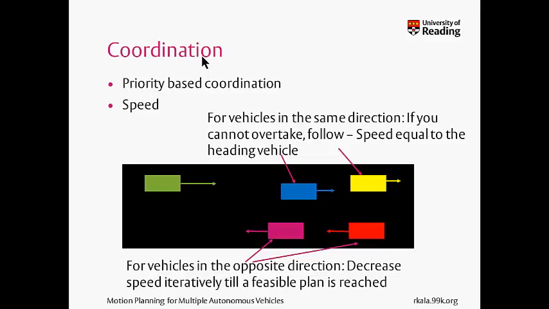The approach would of course be very similar to what I just presented: prioritize all the vehicles. A low priority vehicle considers only the higher priority vehicles. A lower priority vehicle is responsible for all the collisions, and because the trajectories of the higher priority vehicles have already been computed, they can be treated as static obstacles which the low priority vehicle can avoid.